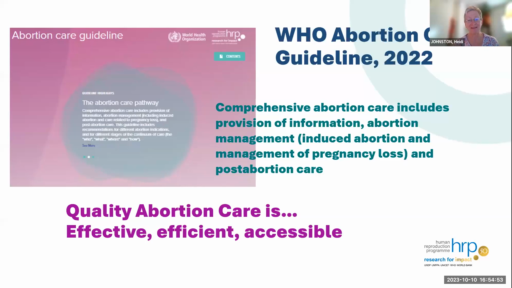We have a background at WHO where our guidelines support comprehensive abortion care to be effective, efficient, and accessible. However, we want to measure the operationalization of our guideline recommendations, and data on abortion services are fragmented and scarce. So when we learned about the opportunity to include abortion indicators in the HHFA, we knew this was something we should take advantage of.